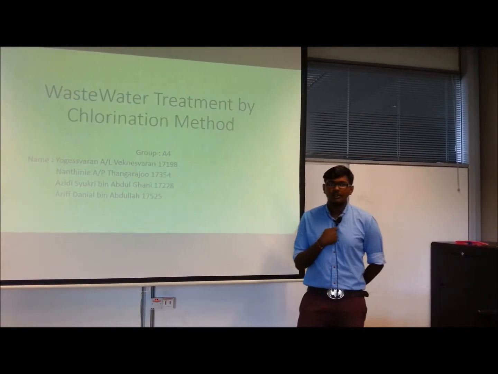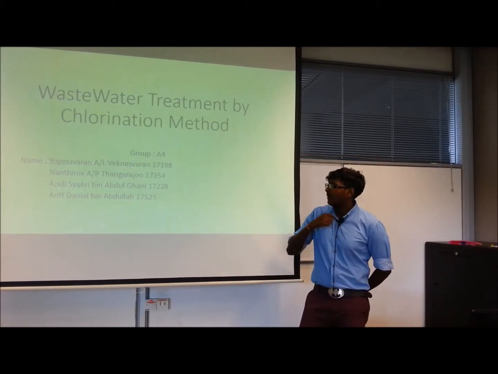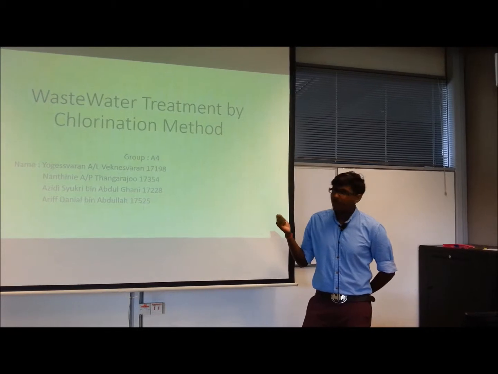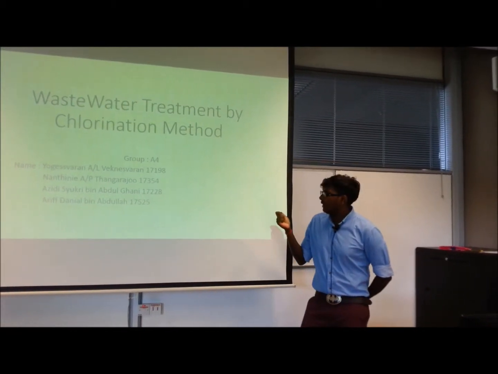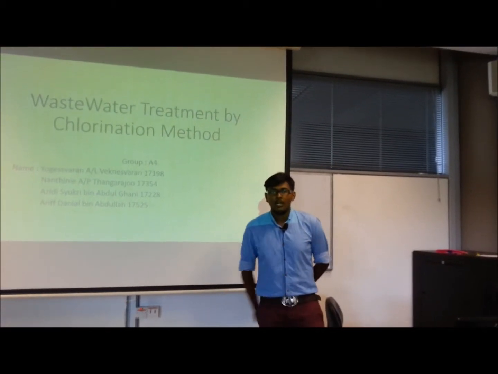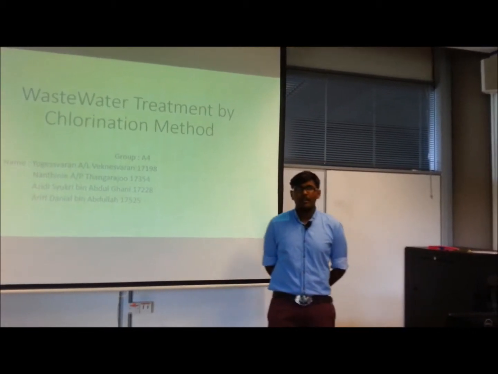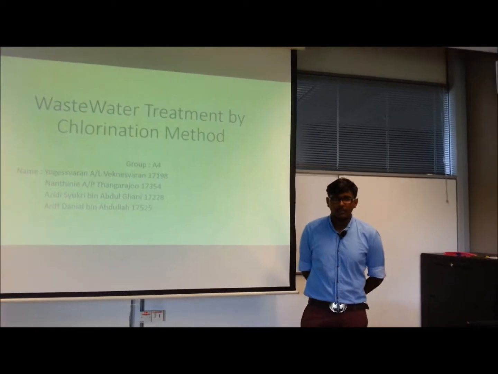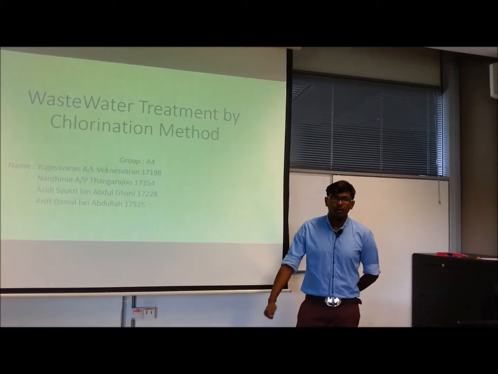My name is YOGESSVARAN, son of VEKNESVARAN. My matrix ID is 1719. The three other members in my group are NANTHINIE THANGARAJOO, 17354, AZIDI SYUKRI bin Abdullah, 17288, and Ariff Danial bin Abdullah, 17525. Before I continue my presentation, I would like to thank my lecturers, Puan Taslima and Professor Munir Zaman, for assisting us all the while to complete this course successfully.